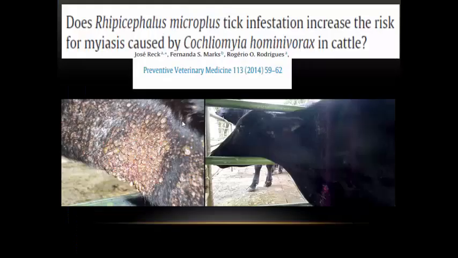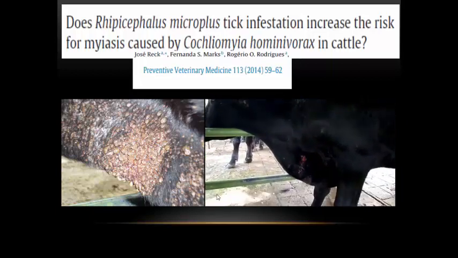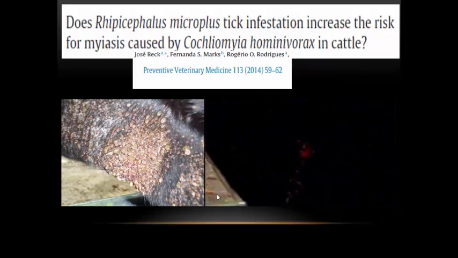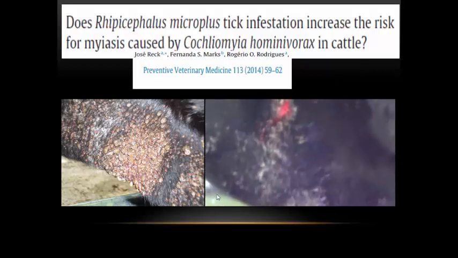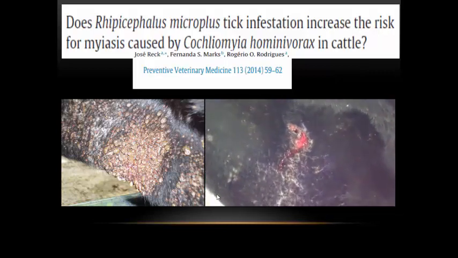Now, the other problem is that the wounds created by ticks become ideal grounds for fly larvae, like the screwworm, which is renowned for its living tissue properties in just about any warm-blooded animal. In fact, this blowfly receives the name Cochliomyia hominivorax, which literally translates as man-eating blowfly. On the breast of this Brangus cow, you can see that the lesions left by the ticks were now breeding grounds for blowfly, and there is a clear opening in the skin made by the invading screwworm larvae.